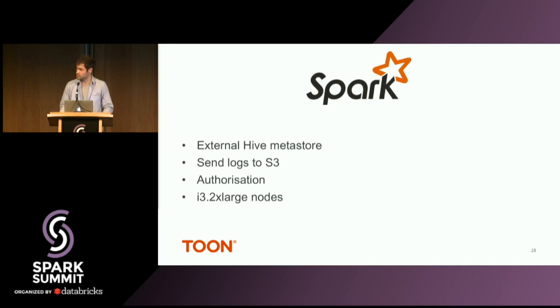And we also use this type of node. It's usually the case that Spark is quite memory hungry, but it's not the usual case that the entire data set fits into memory. You need to have quite a big cluster, so there's always the spill to disk. We decided to go for a more generous node with generous local storage, and we saw a lot of performance improvements by using this type of node. This way we also skip the overhead of going through the network and data landing on an elastic block storage, which is usually what you need to do if you use something like an R4 instance.